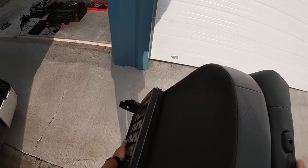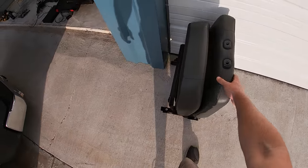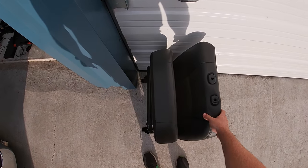And there it is. All right, so we got one out. I'm gonna go ahead and charge the GoPro up a little bit while I remove the other one and start looking into this rear seat mod.